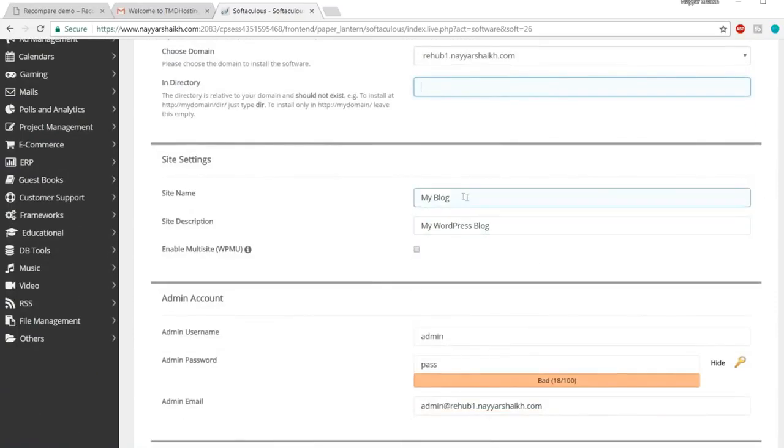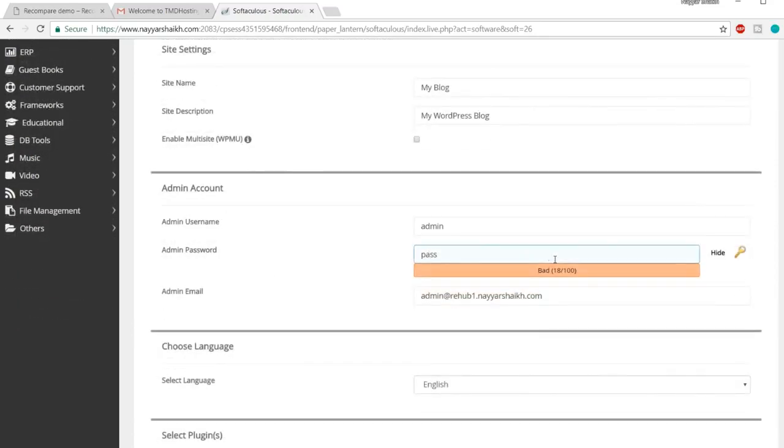After that, we have site settings. You have your site name and description over here. You can change it. Your site name can be anything, and your site description is where you describe your website in a few words. So make sure to change the site name and site description, and you can also change these things later on from your WordPress dashboard if you have not decided any site name and description yet.